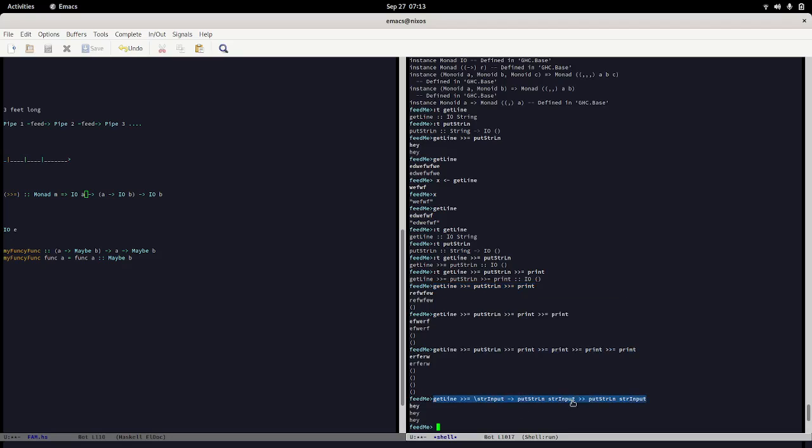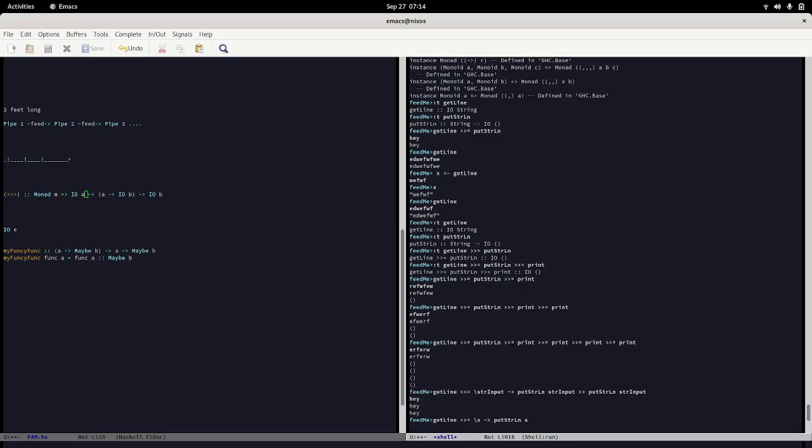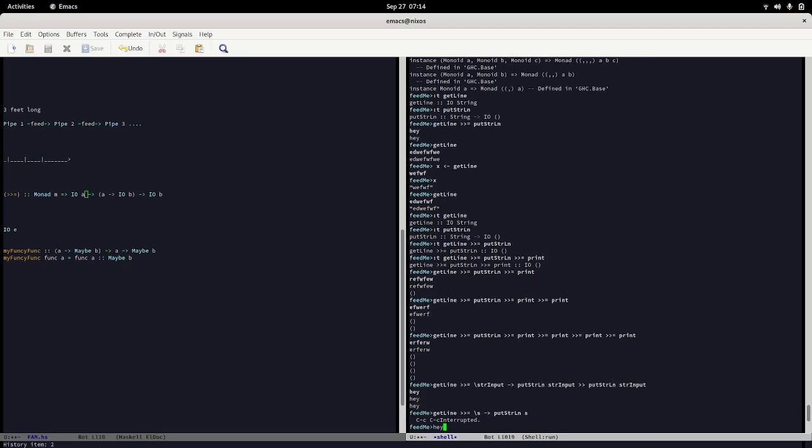But anyways, just to drive that home, this is a function which takes a singular input, which comes from this getLine, and then I'm using that input, which I've named, in two different places. And even in the prior sense, when we're doing this madness, the only difference here is I'm not naming the input. I could still just do S, putStrLn S, and this would be the exact same thing. So, what does this next function here do?